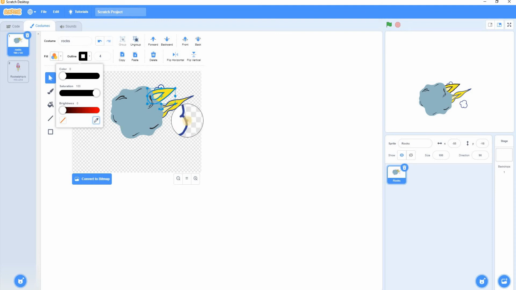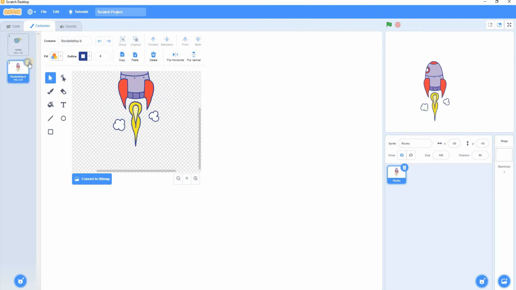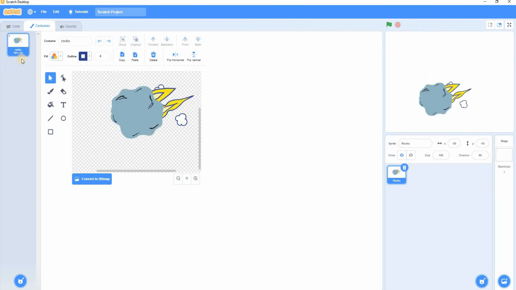In another costume, what I'll do is, okay, the editing is done. In another costume, I'll just delete this fire and only keep those puffs around it to make it look like it is just getting banged up on the Earth's surface. And after that, I'm going to keep one more costume which is now going to host only the rock. Let's do that quickly.